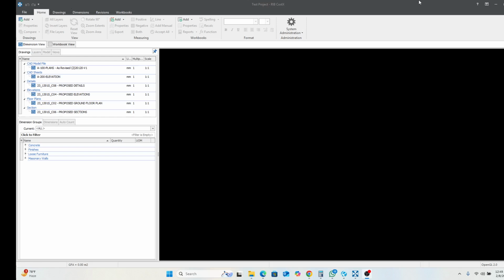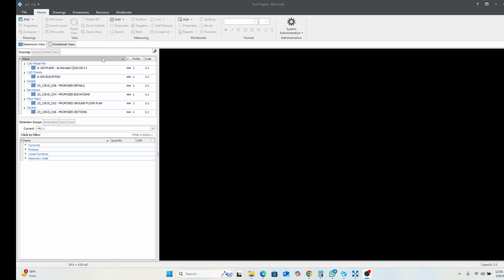So this is the CostX software main interface. Normally CostX is the most improved software available in the market at the moment, because we are also using Bluebeam, PlanSwift, and CostX. But apart from those three, CostX has the most improved functions. Depending on the client requirement, we use either Bluebeam, PlanSwift, or CostX.